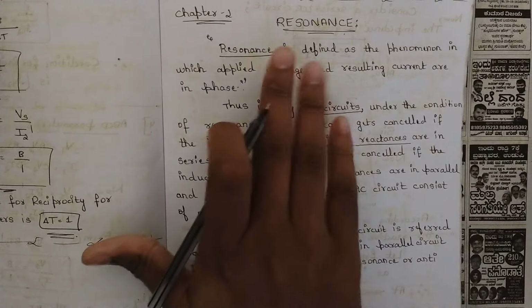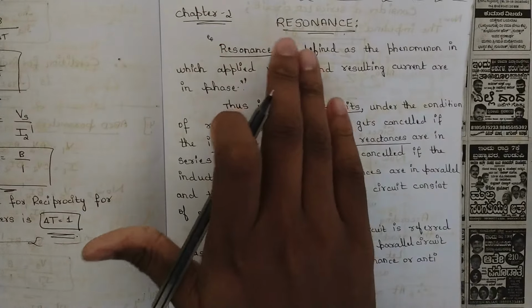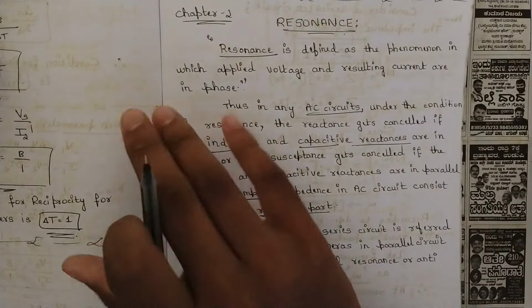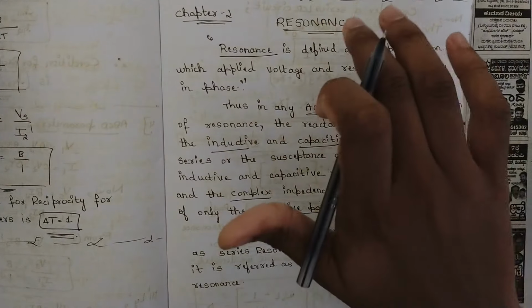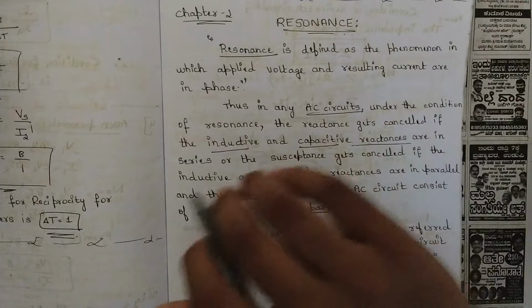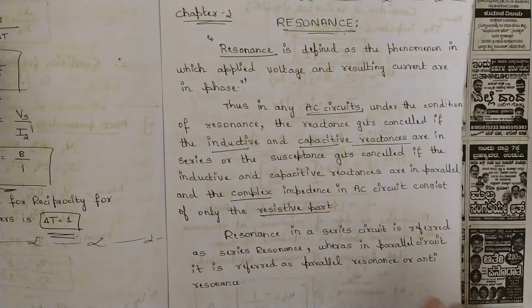We have one more chapter left, that is chapter 2, resonance, of the fifth module. I have the brief notes here. Using these notes I'm going to explain each and every concept, derivation and some of the problems which are straightforward. I've already solved them, I'm just going to explain them to you all.